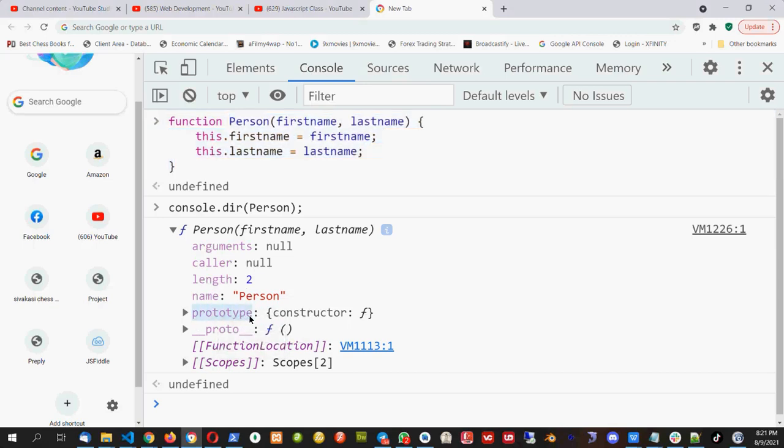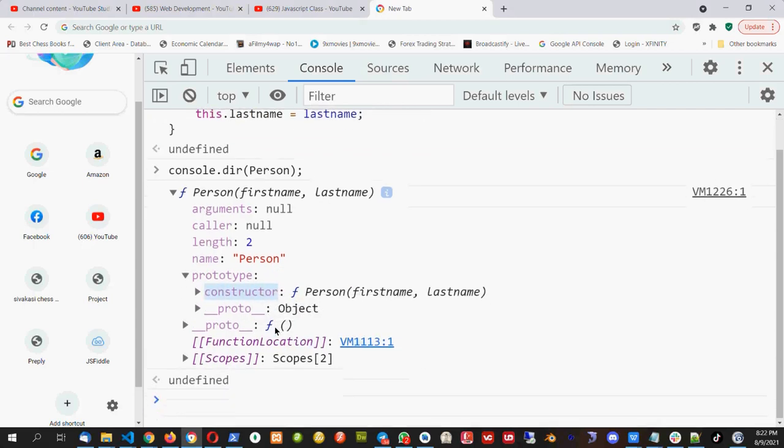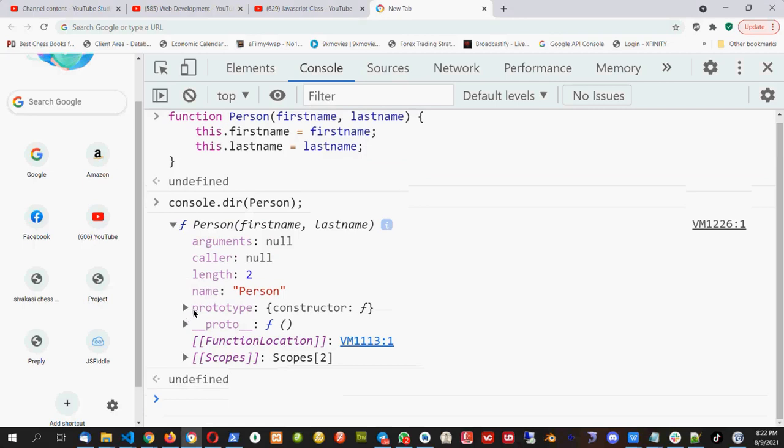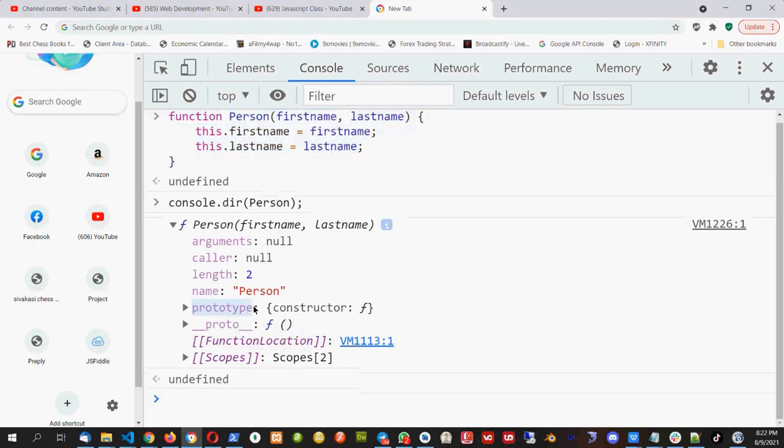Based on this prototype, I will be able to do a lot of additions to this function Person. Okay, let's see how we have to do it with the prototype. Prototype also has one property that is called constructor. We will come back to this constructor soon, but before that, let's try to see the power of the prototype. So I can extend the functionality of this function using this prototype.